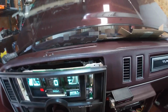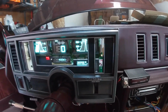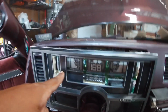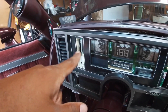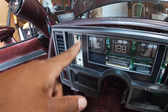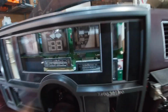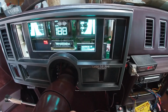I still haven't got the car back together, so I can't start it to see if everything really works. Now it is reading the volts, so I know that works. My gas gauge seems to be working. I think it is pretty close to full, and that's what it's registering. The coolant is obviously below 180, or whatever it says its lowest point is.